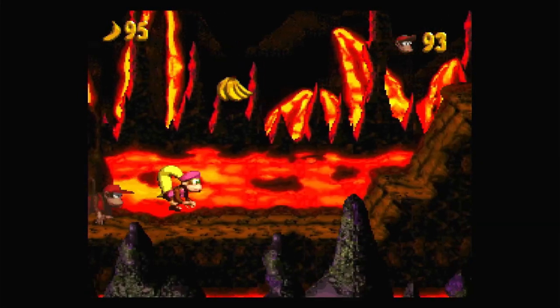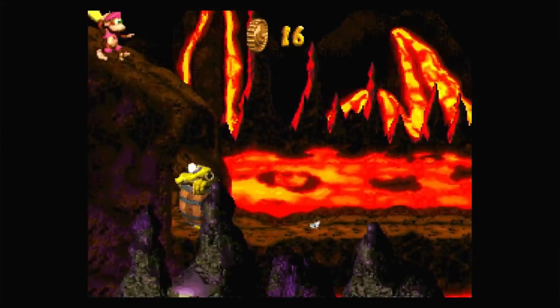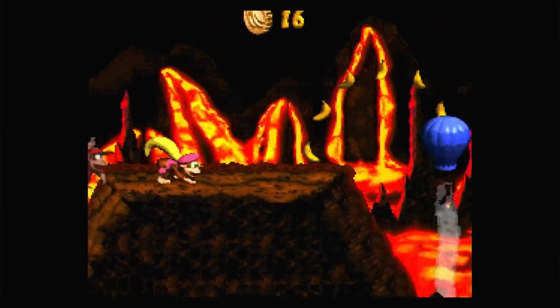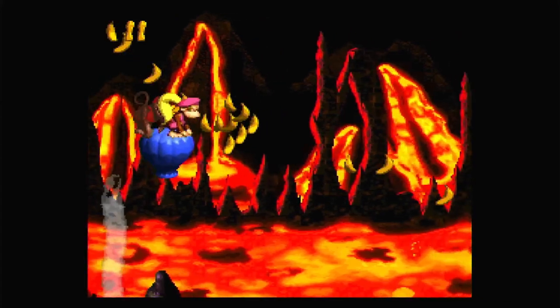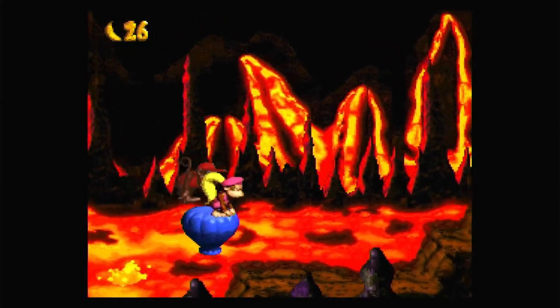Okay, guys! It is where the N is. Yep. It's right there, but we need to take a barrel with us, along with having two characters. So, we're gonna need to, well, what do you call it?